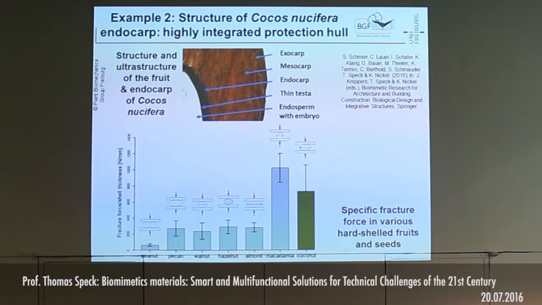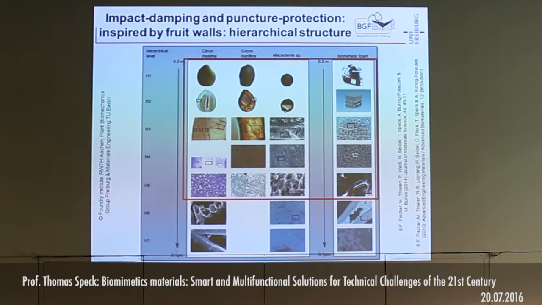And if you compare the coconut with the other nuts, then you see it's not as good as the macadamia, but nevertheless it's twice as good as all the other nuts we have tested. Equipped with this, our colleagues made fiber-reinforced graded metal foams and fiber-reinforced graded metal polymer foams. The metal foams are mainly made for crash boxes in cars because they are very good at absorbing impact energy and protecting not only the driver but also the pedestrian if you run into one.